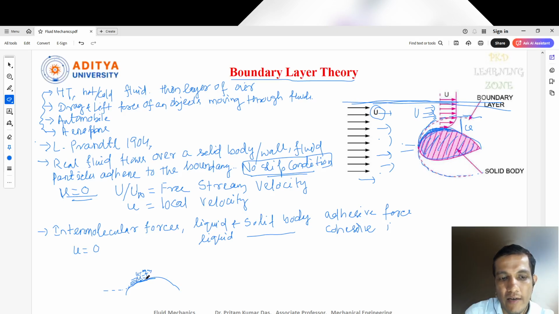Similarly, if you come to the next one, here also we can get something like this. Let me draw a point here. As you move along the direction, we'll get a point where the local velocity will be equal to u infinite, or U. The local velocity will be equal to the free stream velocity. Along the path, it will keep increasing. Now let me show you here: if I get a point at this point, then I can get a point here.